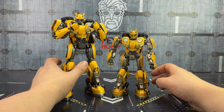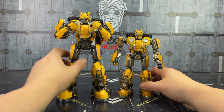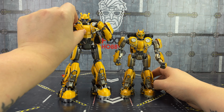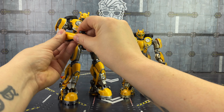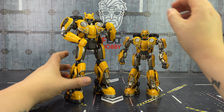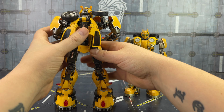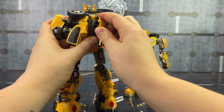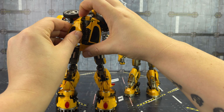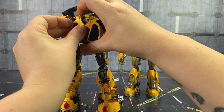I do need to paint up the odd piece here. Like this piece here definitely needs to be silver, kind of gunmetal, I guess. I may just end up painting him altogether. They've added lots of exposed ball joints. My biggest gripe with this, other than the fact that it's incredibly clean, lies in the wheel sections on the shoulders. Let's just put this up properly.